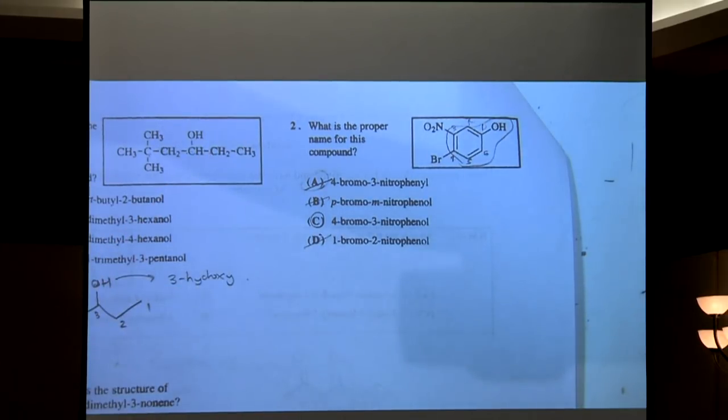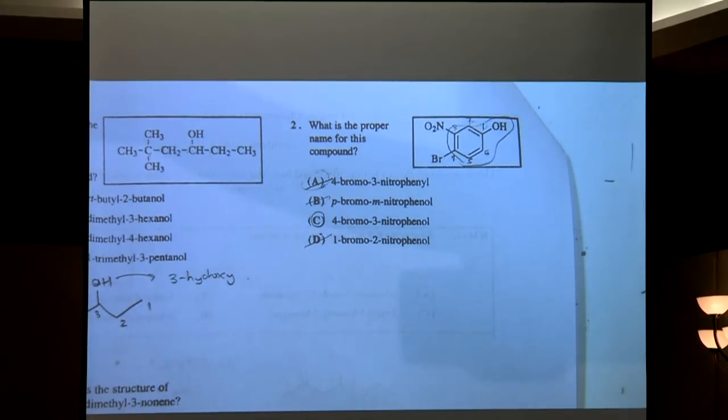Yeah. Why wouldn't it be B? Because isn't the bromine paired with the alcohol, and then the nitro group is also paired to the alcohol? So when we use para, meta, ortho naming, it should usually be with 2 substituents only. So if you have 3, it can get a little confusing. So that's why you use the numbering over para, meta, ortho. Good question, though. Any other questions? Cool.